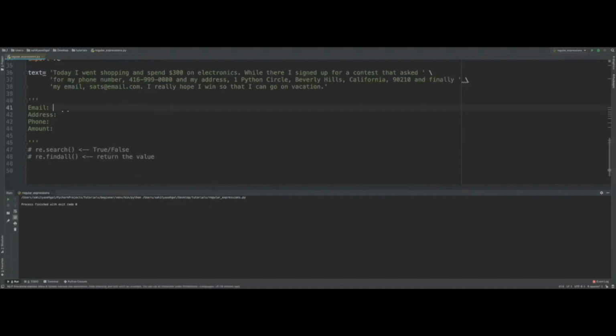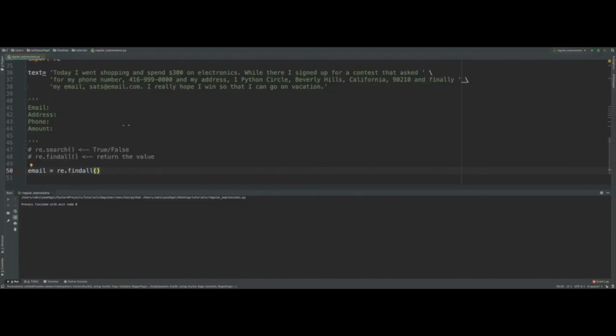So I'm going to show you how to extract the email and then explain how this works, because that's probably the best way to do it. I'm going to create a variable called email, and I'm going to set that equal to re.findall. When you see findall, it asks what's the pattern, what's the string, and are there any flags that you want to pass through. So what I've done here is take this method findall from this module re, and store the answer to whatever I put within these parentheses, which is my search criteria, as email.